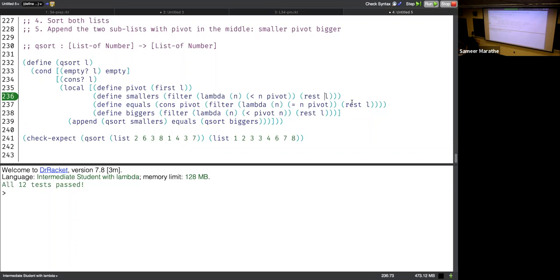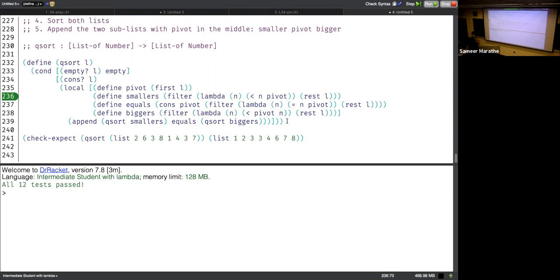And in fact, it would be okay even if we didn't do this, right? The termination would come from the filter. The result of the filter is, again, at least one smaller than L, because no number is less than itself, and no number is greater than itself. So the filters wouldn't include those numbers, so there will be at least one element smaller.